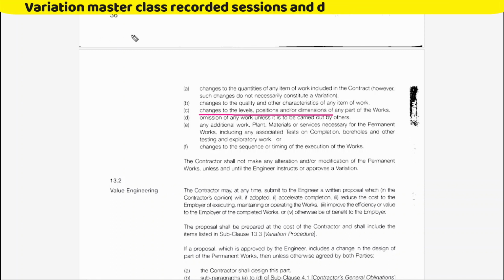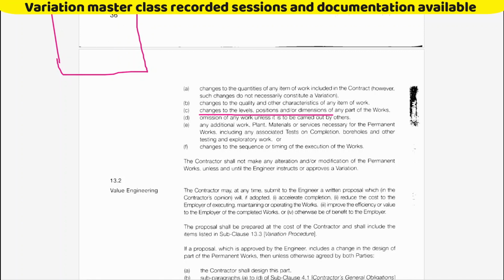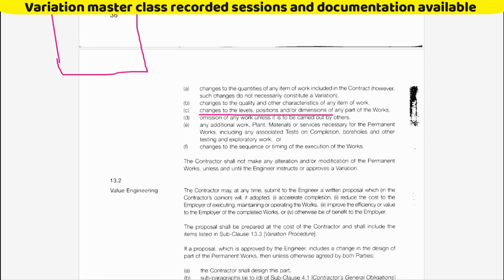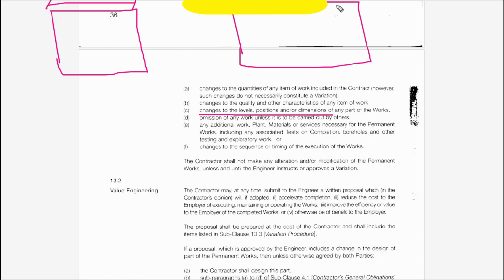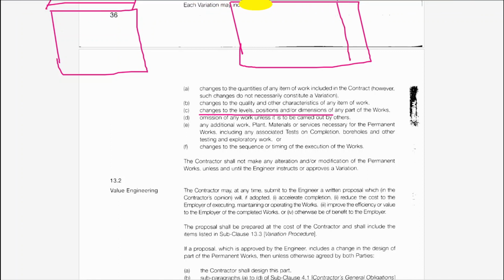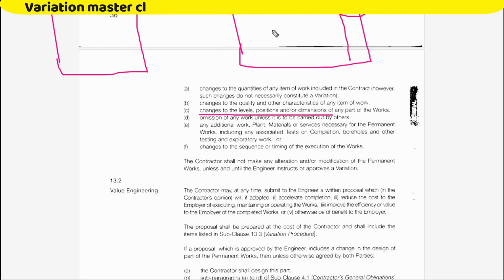So it means, for example, in the tender documentation drawings, the total length of one of the slabs is something like 10 meters, but in the construction drawing they mention that they extend a small portion, something like 1 meter. So you can see here the levels, dimensions and positions, everything changes from this IFT to IFC.